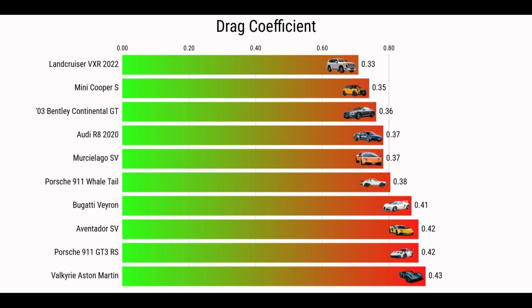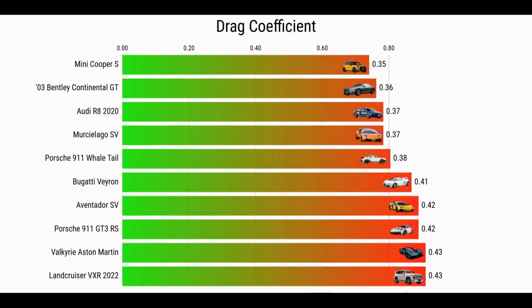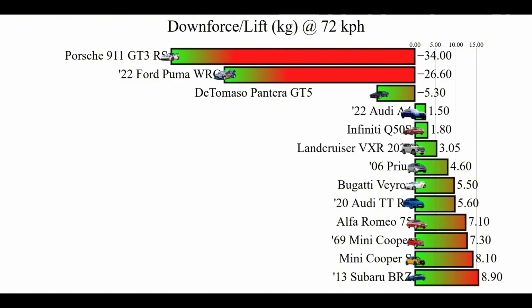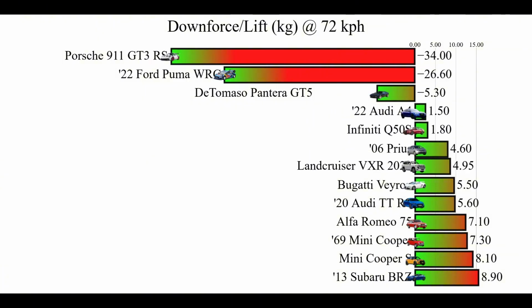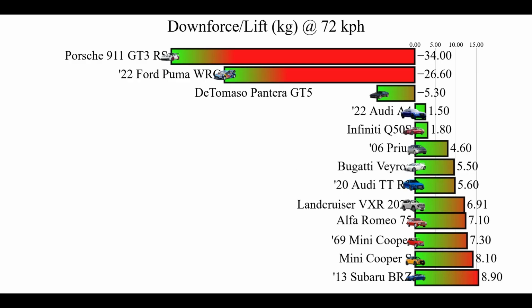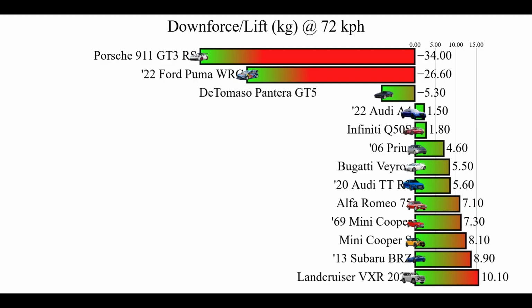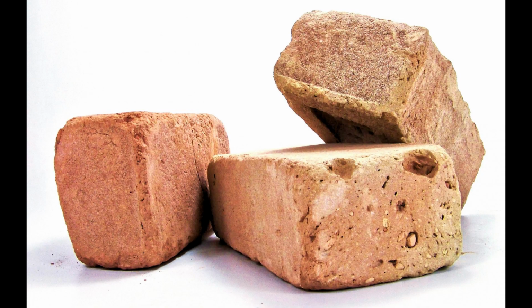The Landcruiser has a drag coefficient of 0.43, which isn't great by modern car standards, but the brick is 0.82, which is eye-wateringly bad. But when it comes to the lift coefficient, the brick strikes back with one of just 0.037 compared to 0.042 for the Cruiser. In terms of kilos, that's 10.1 kilos of lift, which is quite a bit higher than most other cars out there. So the brick might have a bad drag coefficient, but its lift is relatively impressive.